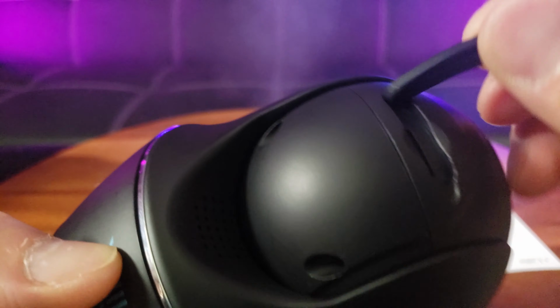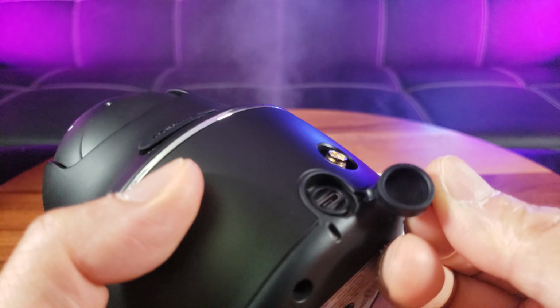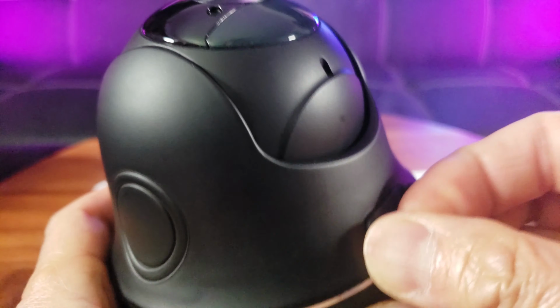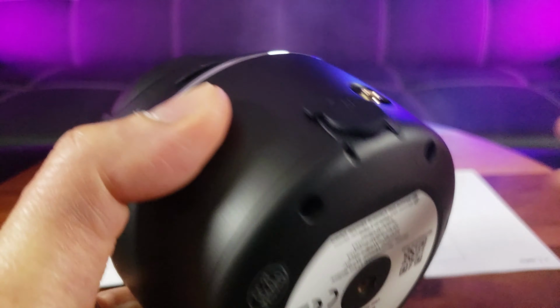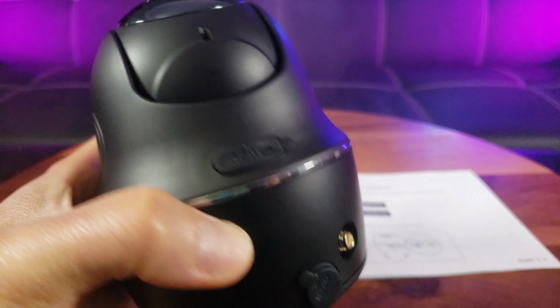Located in the micro SD compartment is also a reset hole, a tiny reset hole. And on here, this is a data transfer cable, or the charge cable too. And on the power, you have the on and off, so everything is well labeled and easily accessed. And this is where the antenna goes.